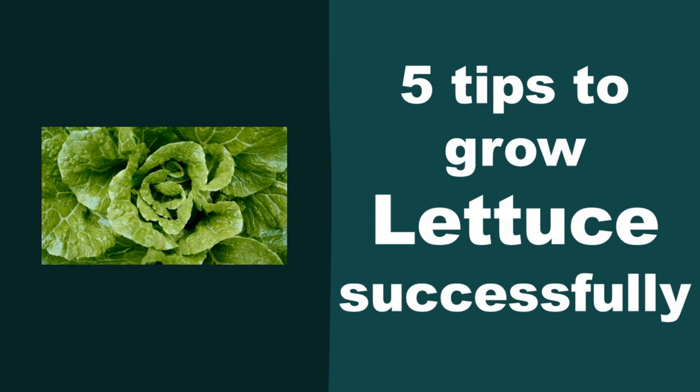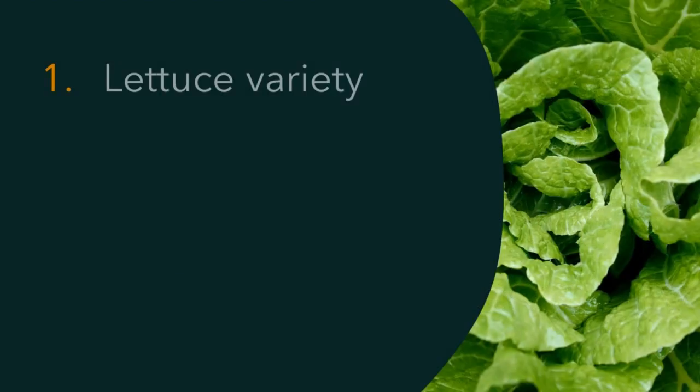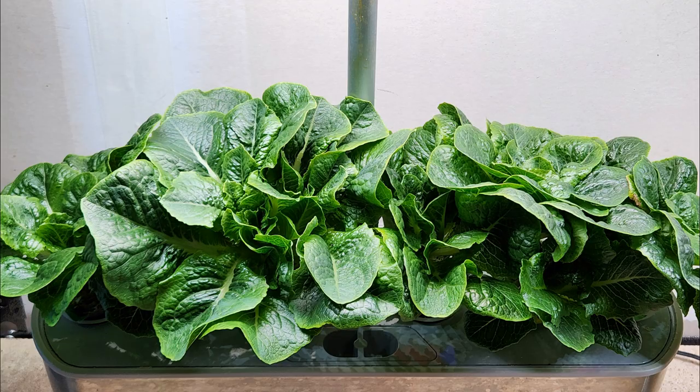Hi friends, these are my top 5 tips to grow lettuce successfully in Aerogarden or any hydroponic system. Tip number 1. Pick the right variety. Most lettuce varieties do fine in many hydroponic systems. However, few varieties do much better in terms of yield, taste and longevity. Lola Rosa and Paris Island Cos are my favorites.